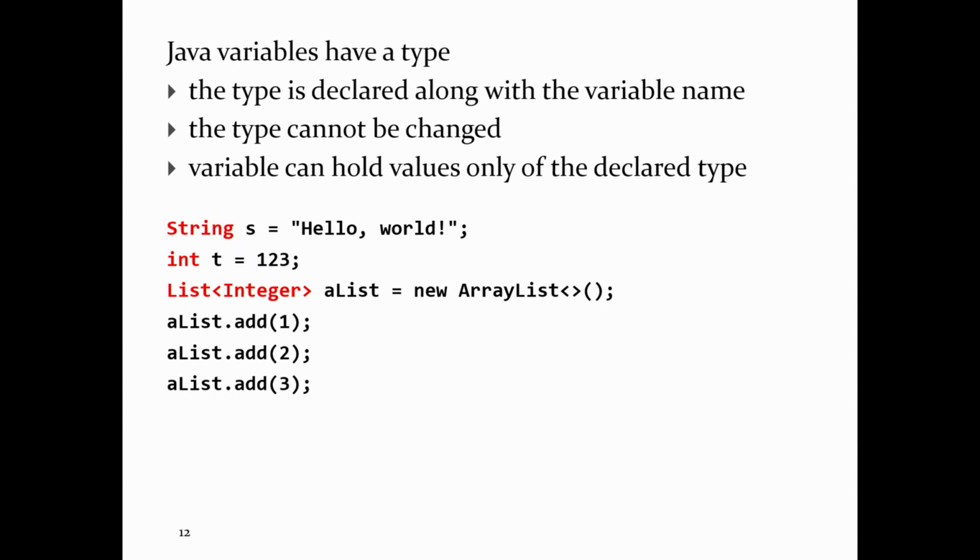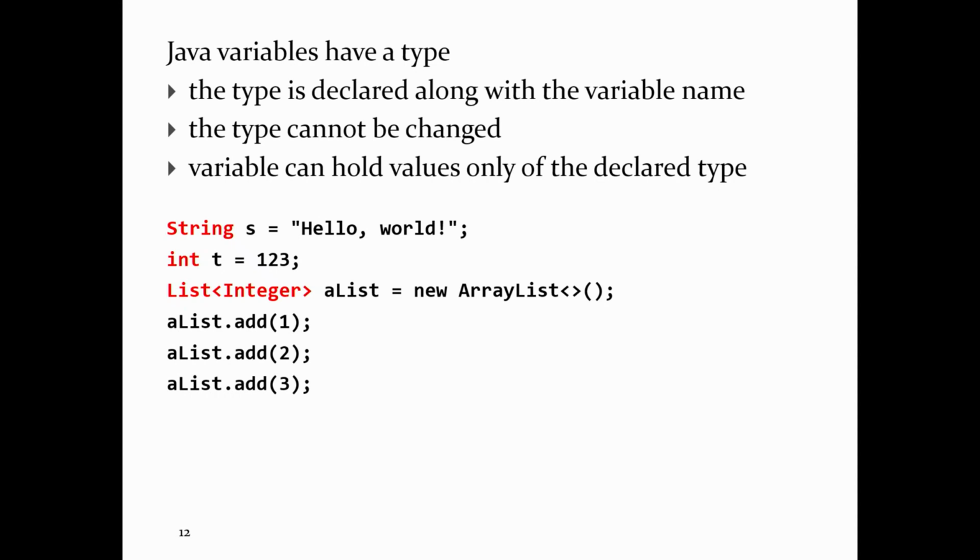This is for the first time you use it in a method, so a function. The first time you use it in a function somewhere, if I want to make a variable s that stores a string, I have to create the variable s and I have to tell it that it's a string. So big S String in this case. String s says that there's a variable called s. The type of the variable is String. I can now use s to store a string, a reference to a string object in it.